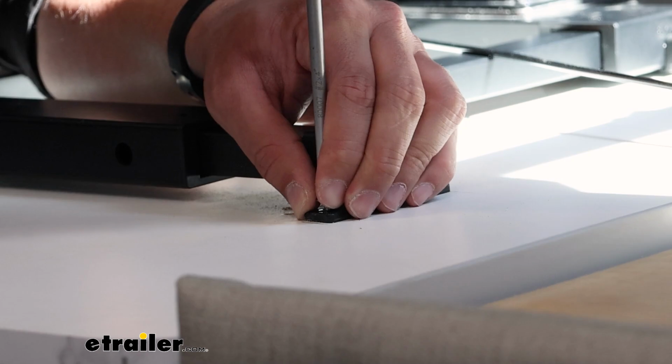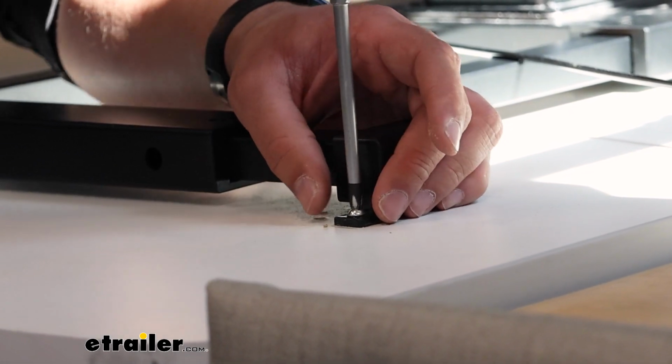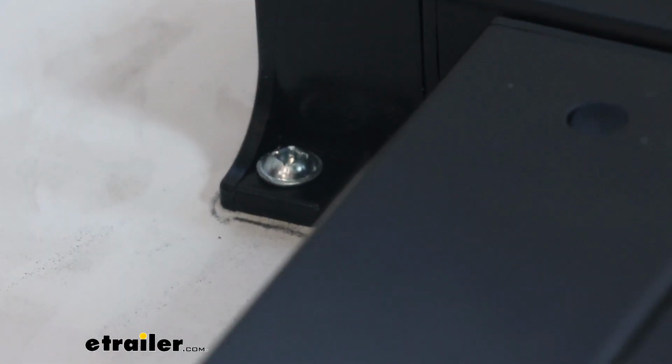So I'm just going to take a screwdriver and put this into place. I'm not going to be using a drill because we might go too far. We could damage something. A screwdriver is going to be more than enough to get the job done, though.